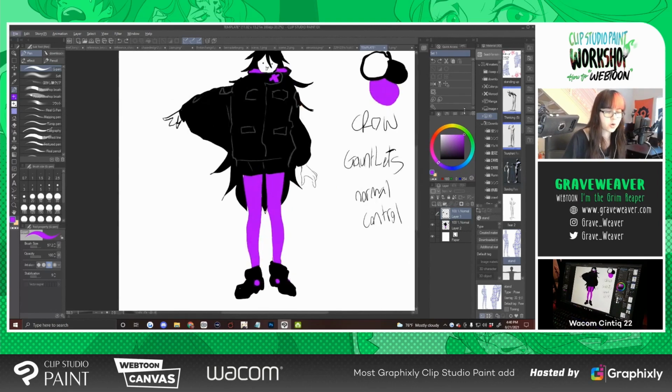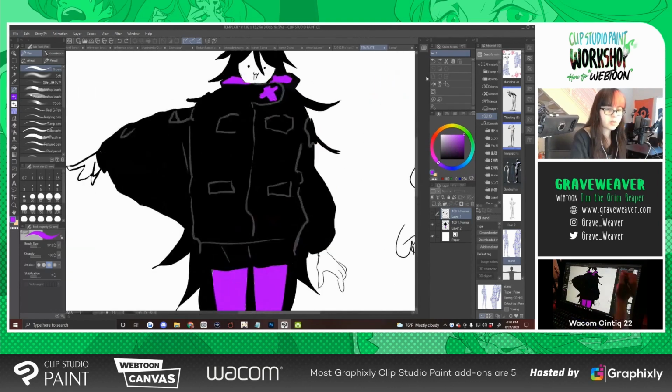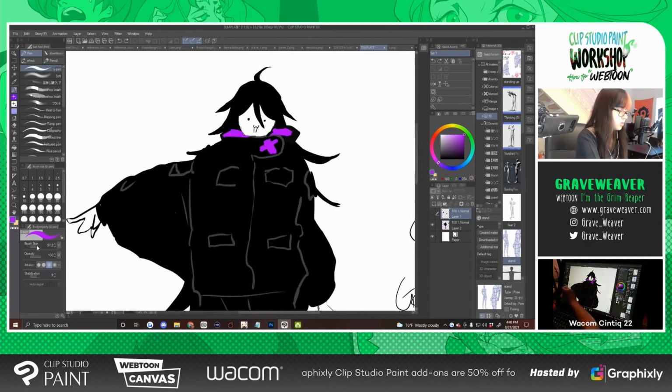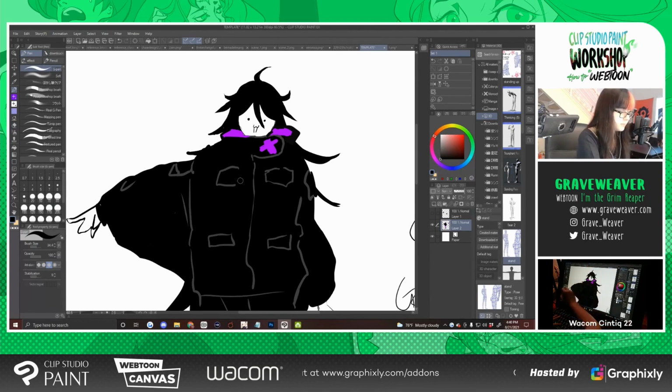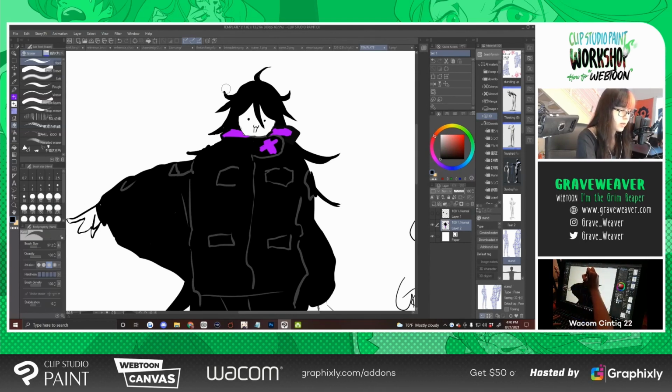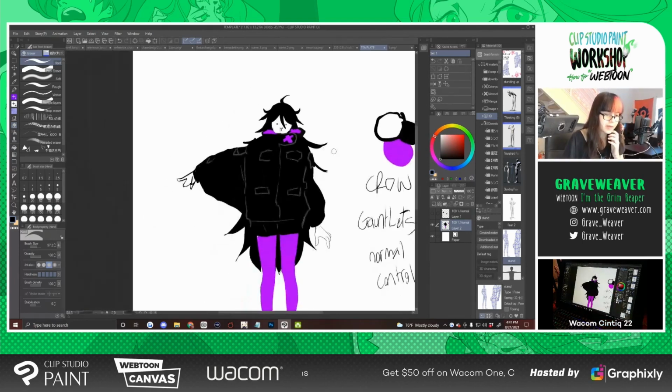Oh, and because she has control over the demon, she would not have very big horns. She would just have normal sized horns. So she could just have like, I don't know. So that's Scarlet's horns. You wouldn't even be able to tell they're horns because they blend in with her hair. Do something like that. And then she would have a tail, but with a lot of the characters, their tail is just in their clothing. Because otherwise it's too much.